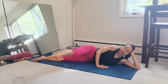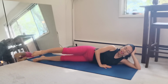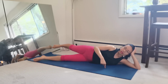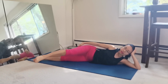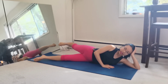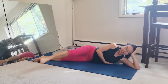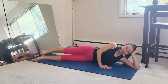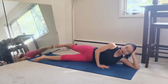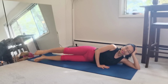Go ahead and bring the leg to the front and bring to the back. Point the toes. Flex to the front and point to the back. Good. Feel a nice stretch in the back of the legs as you bring it to the front, and a nice squeeze in the glutes as you bring the leg to the back. Forward and back. And forward and back. Make sure to also activate from the lower waist here, so our whole body is nice and engaged. Forward and back, and forward and back, and bring the legs together.